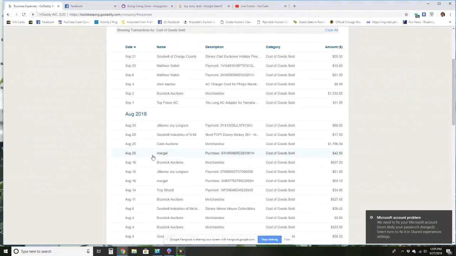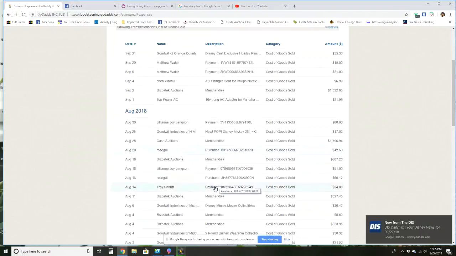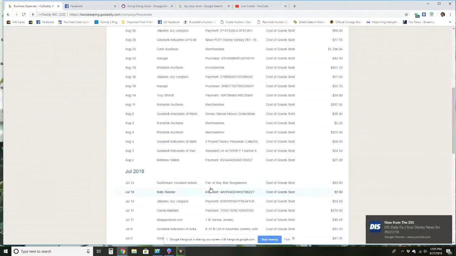So these are like anything I purchased to sell. Some things like this one is clothing for me, so that's not something I purchased to sell. Same with that. And this guy I get pins from, my Disney pins, so that's not items. So I have to go through and I'll have to tweak all that, but same with this one.